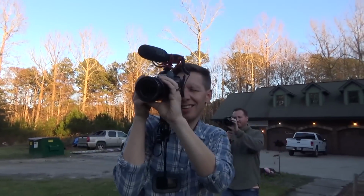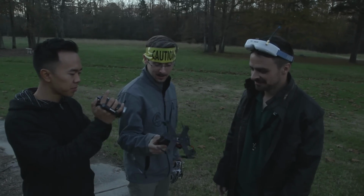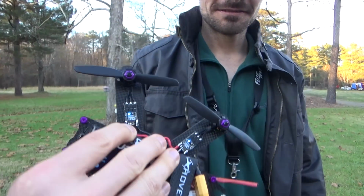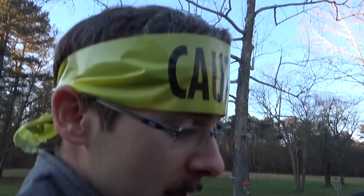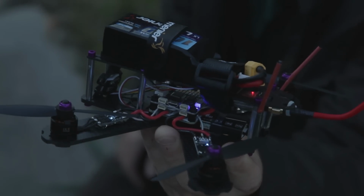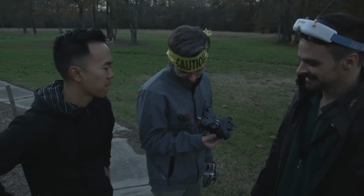We're about to fly this beast. We just built the quad! It's 180 millimeters from motor to motor. It's a QAV. We built it in 2.5 hours. It's got KISS 18s on it. It's got DYS 3100 kV 1306s. It's got the smallest 600 TV line camera I've ever seen in my life. It's got some weird, sketchy 600 milliwatt transmitter.